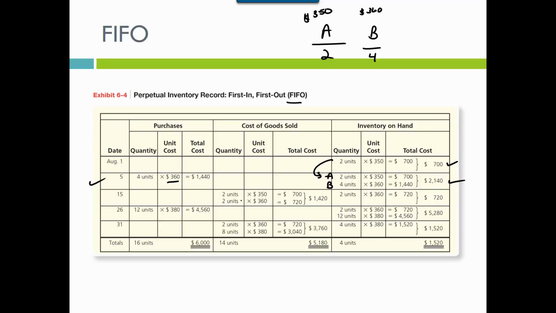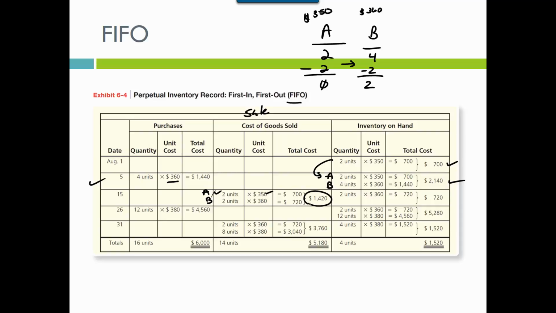Now on the sale, right? So here's my sale. I sold 4 units, but what I'm going to do is not pick specific ones. So I start from the left and I move to the right. I go to my oldest stuff first. I clean that shelf off till that's empty. So that's these 2 units at $3.50 each. That's shelf A. But then in order to make my sale, I need 2 more. So then I move over here to shelf B and I take 2 from that shelf, and that means I have 2 left. So that's my shelf B items.